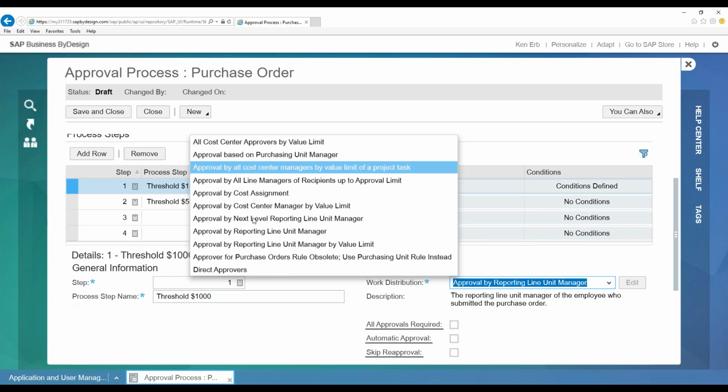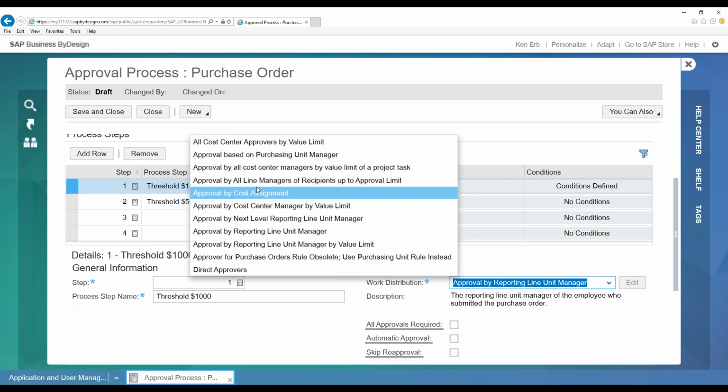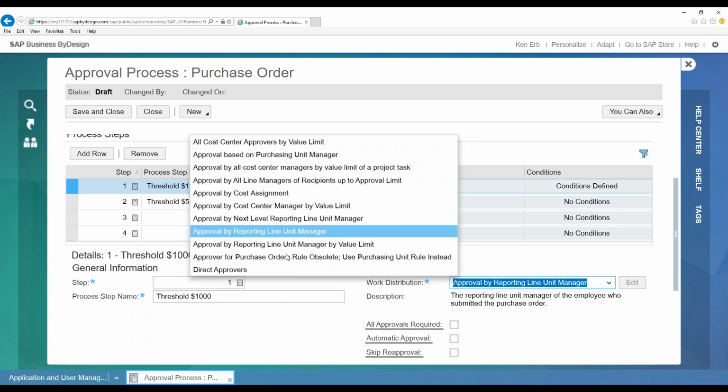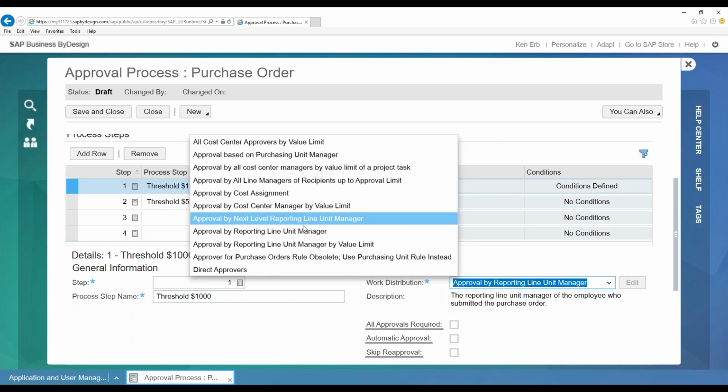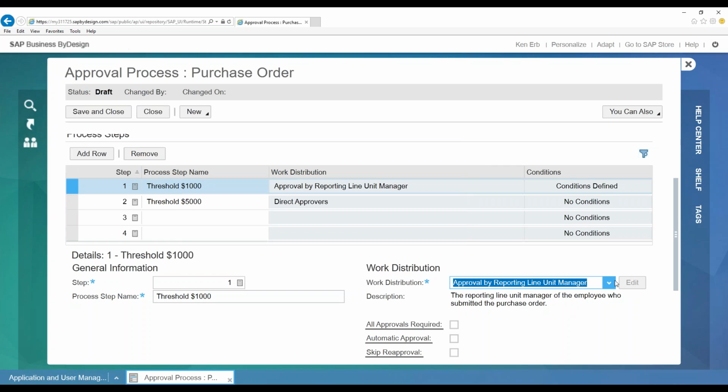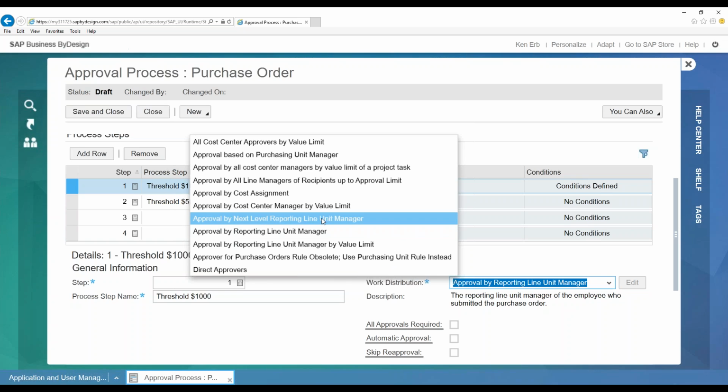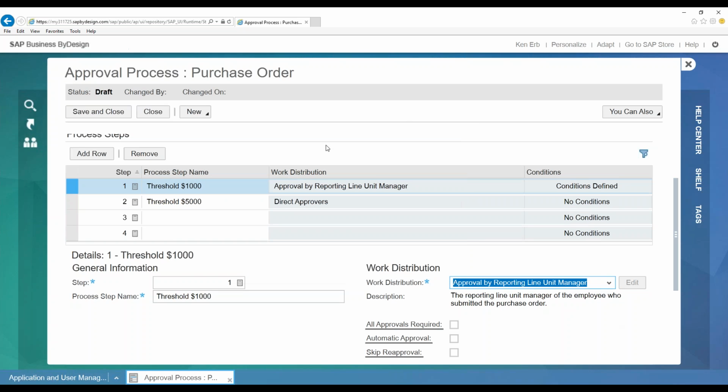SAP's lifecycle has added a lot of these different options over the different upgrades we've had. So there's a lot more options than there were 4 years ago for approvals. It makes it very granular in ability to go in and choose things like approval for next level line manager. But these things weren't there before, and it makes it very easy to be very granular with these.